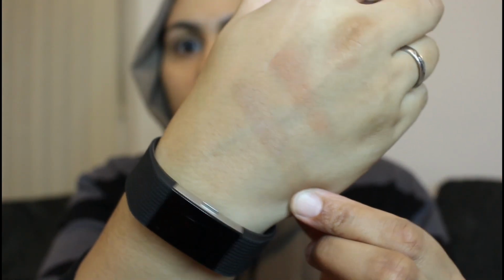So it gives you that beautiful contour. I put it on this side, beautiful contoured look. It has like that greyish undertone to give you that contour, but it also has enough bronze in it to bronze up your skin as well, and it lasts all day. I love this so much. And this is the mini, so this is gonna last ages. You can get the mini off Boots. Okay, Natasha Denona.